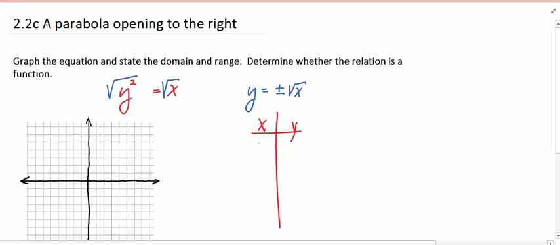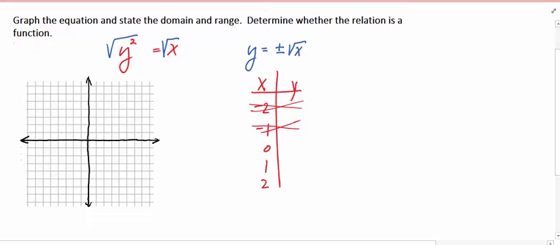I'm going to take a look at putting in some values, and immediately you're going, Ms. Savell, you're not going to be able to put in a -2. It's true. I'm not going to be able to put in negatives into the radical, where the x is, because I want real values, and those would be imaginary. So we're going to just start with 0. But my typical pattern is to put in a few negatives, a 0, and a few positives if I can. So here we go. We're going to put a 0 in.